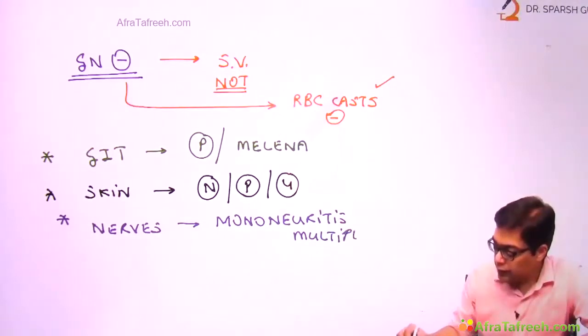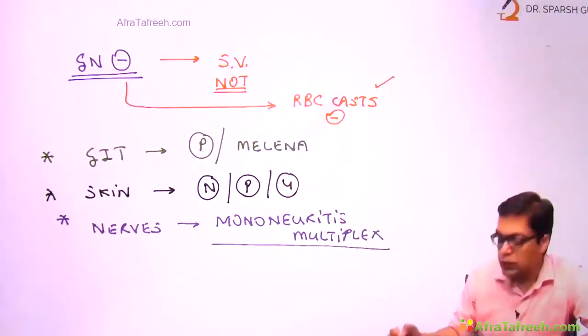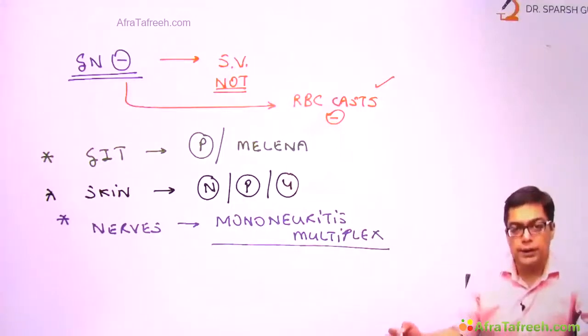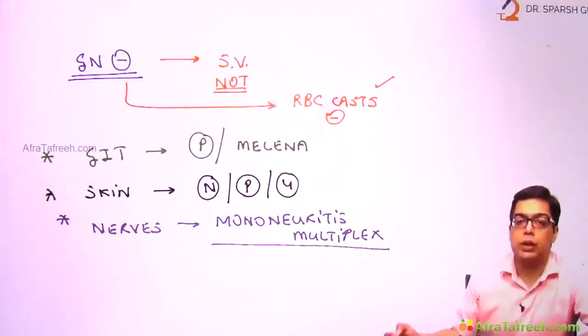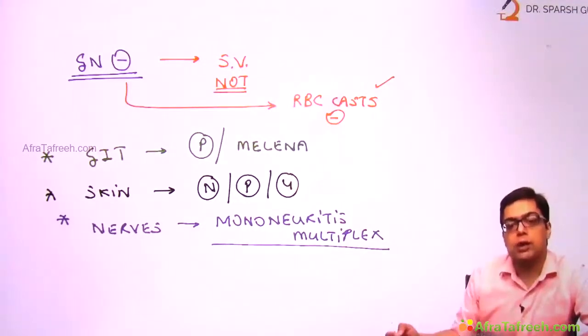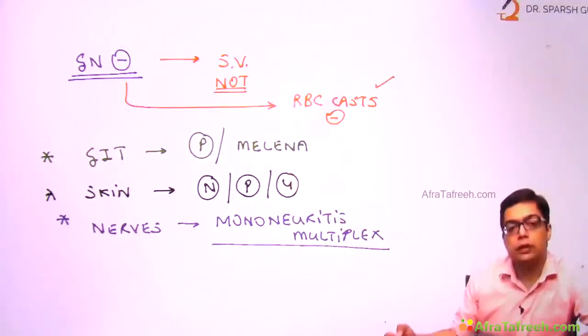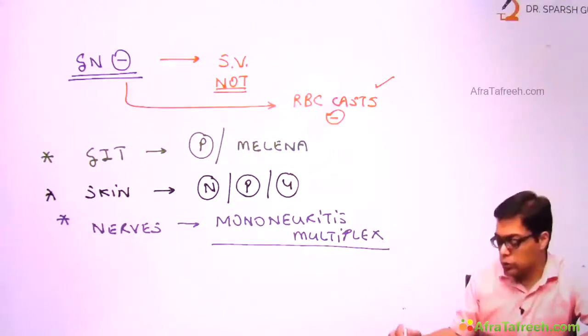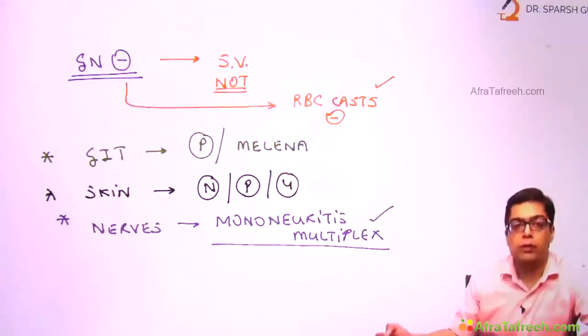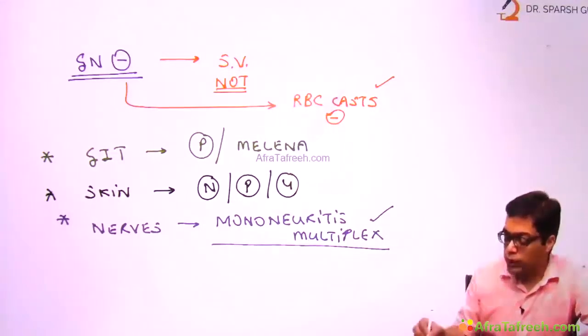In fact, this kind of lesion, the mononeuritis multiplex, particularly in the developed countries, is most commonly associated with polyarteritis nodosa. Though in the developing countries, or the places where we still have the presence of leprosy, mononeuritis multiplex is caused because of leprosy. So where we have a high prevalence of leprosy, it is caused because of leprosy. Where we have low prevalence of leprosy or total elimination of leprosy, the commonest cause of mononeuritis multiplex happens to be a condition like polyarteritis nodosa.